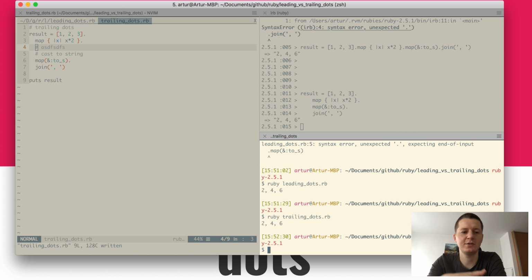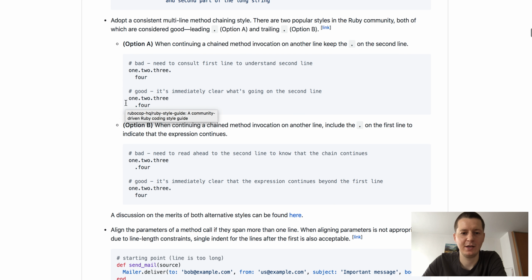So as you can see, using this trailing dot style of coding solves those two problems. You can easily copy the code to the console, and you can put comments in between lines. So that's something that will help at least me. And when you look at the Ruby style guide, you may find that both styles are totally fine and perfectly okay to use. So maybe learning about this might be useful for you. Let me know in the comments what you think, which style you prefer, and what you think about the trailing dot style of coding.